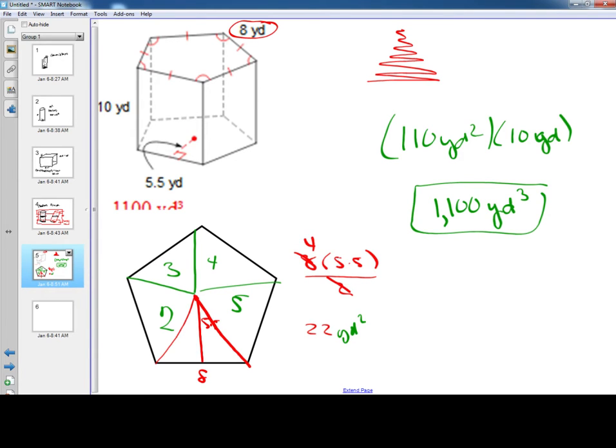What we did is we tried to find the area of the base, right? Because to find the volume of this, all I got to do is find the area of the base, multiply by how tall it is. Make sense? So here's the image of the base. We found that this piece is 5.5. And from the top, I can see that the side lengths are 8, which means this is 8. Well, what shape is this? It's a triangle. How do I find the area of a triangle? Base times height. Now, the area of one triangle was 22. But how many were there? 5. So that's where the 110 came from. We're good? Thank you for asking.